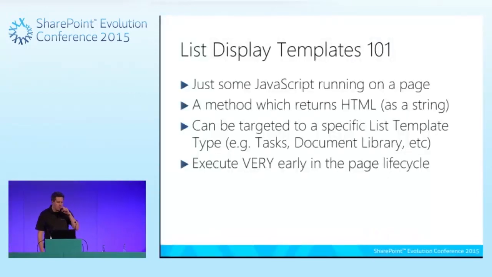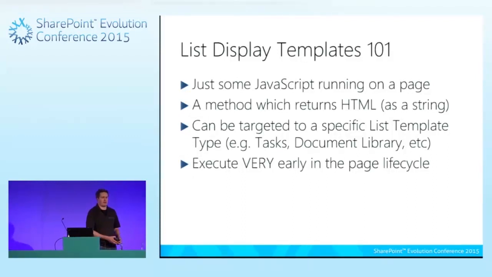So, first thing, list display templates 101. Now I say list display templates, or the client-side rendering model, as it's also known as. There are various incarnations of display templates you'll see throughout SharePoint 2013. Most of the devs were overjoyed when display templates were first announced because it meant no more fiddling around with XSLT files, no more fiddling around with farm solutions and RESX files and render templates that way or custom fields. So we're going to be looking specifically at lists, so list forms, list views.